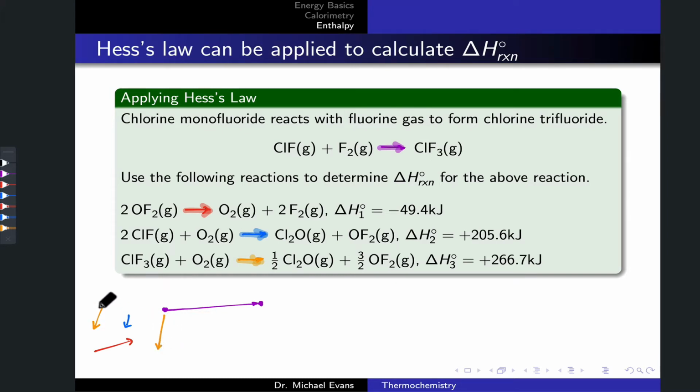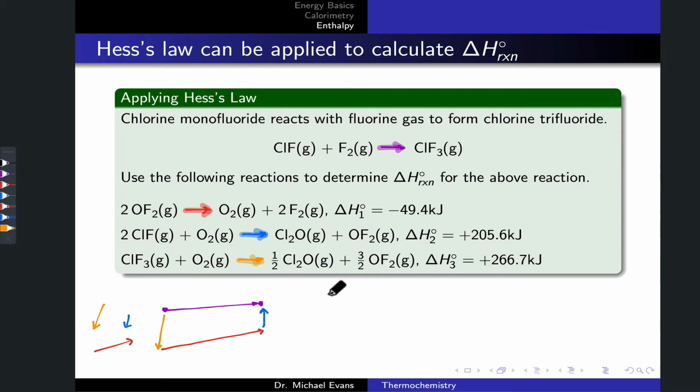So for example, just as a hypothetical abstract idea here, we could imagine putting the vectors together through something like this, where I've just slid this vector over. The red vector is going to move us in this direction, and maybe I need to scale that by some amount to move in this direction. I need to stretch that red vector in order to make this work. And maybe I need to reverse and stretch the blue vector in order to get here. And now that I've done that, the enthalpy change associated with the sum of these three reactions must be the same as the enthalpy change for the purple reaction, right?